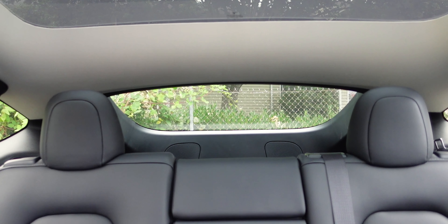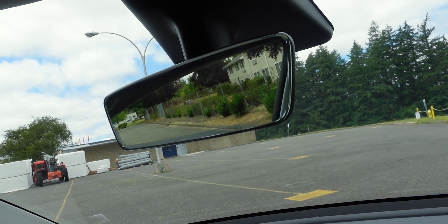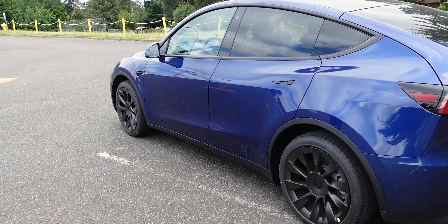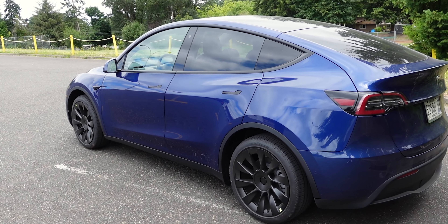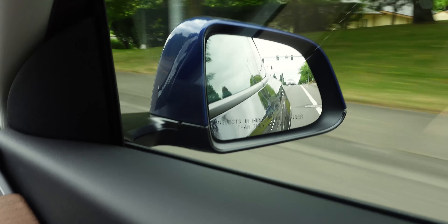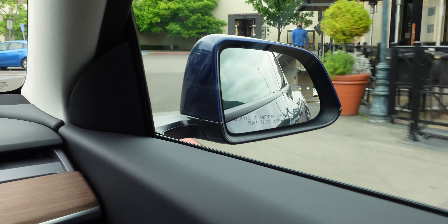One of the biggest things I noticed when driving the Model Y was the back window — it's very small. It's small on every Tesla including the 3, but it's particularly small on the Model Y. It's slanted at a very sharp angle, so it's hard to see a lot, and it's also tinted from the factory — all back and trunk windows on every Model Y come tinted. That's a good and bad thing: good for privacy, but harder to see out when it's dark behind you. The mirrors are also different — shorter and taller — so you see more vertically but less horizontally, which takes some adjustment.